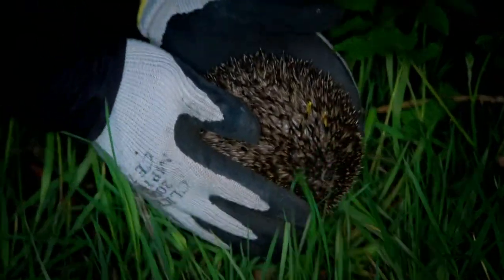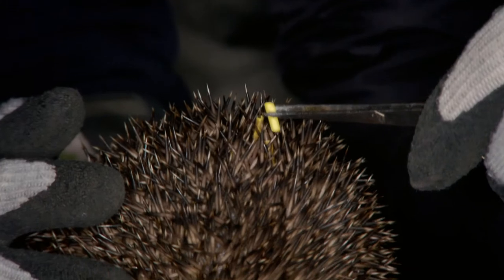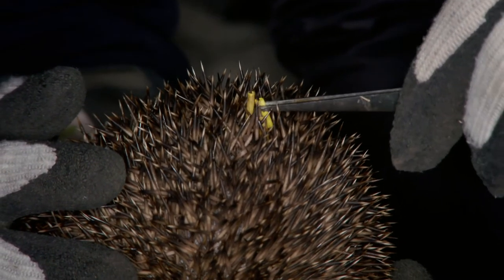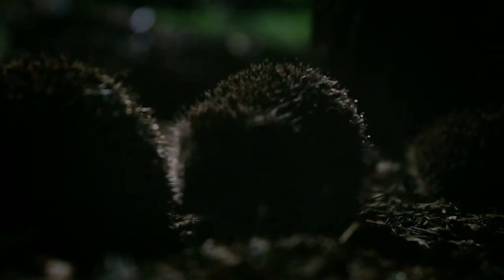To count how many hedgehogs there are in the park, a little yellow number is placed on their spines. This little hog is number 189. Next, they pop this hedgehog in a bag to weigh him. He's a little light, but that could be because he's just come out of hibernation. Hibernation is when an animal goes into a deep sleep for several months of the year. To do this, a hedgehog cools its body down and slows its heartbeat, so it can sleep for a long time without needing the toilet or eating. How clever is that? So this little hog may not have eaten for five months. He may be hungry but he's healthy and happy and so can be released back into the park.